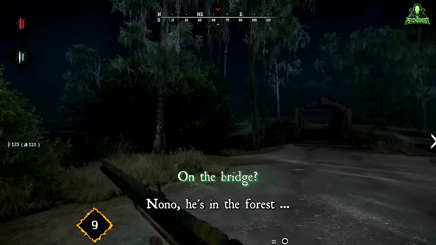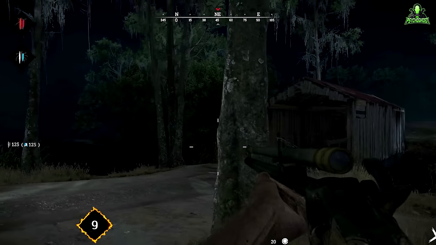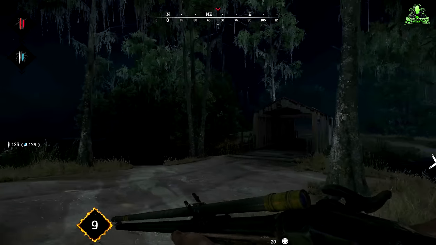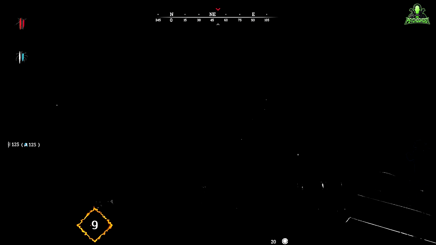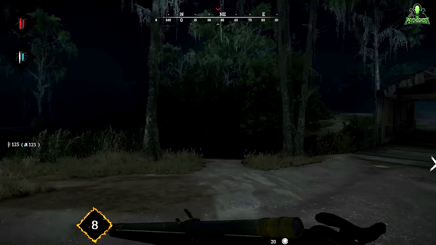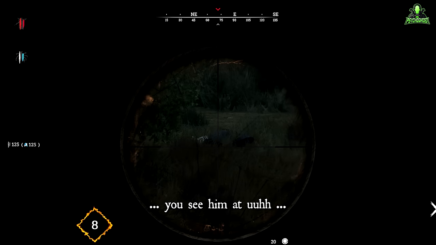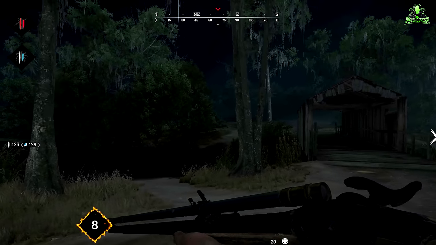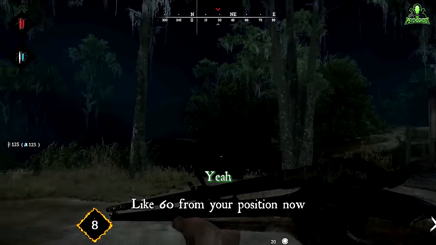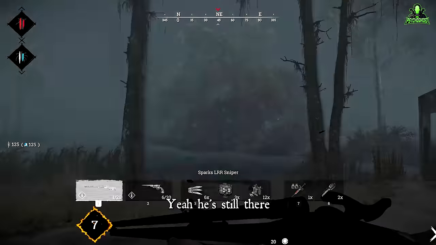Yeah, he's running back, his teammate. On the bridge? No, no, he's in the forest. He fell back into the forest. You see something? No. Yeah, but he's falling back big time. Where's his friend? You see him at 70? Right side of the bush. 60 from your position now. Yeah, he's still there.